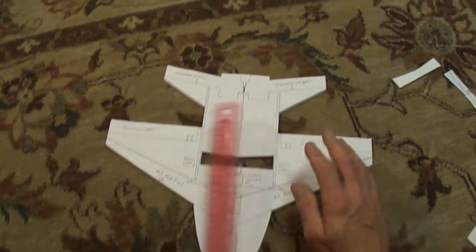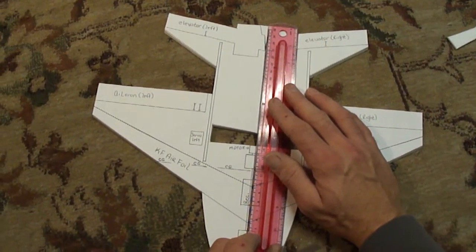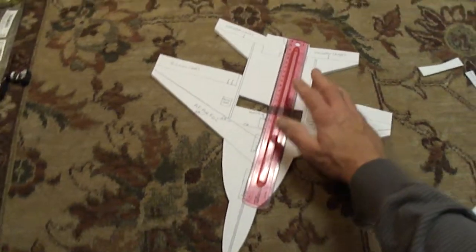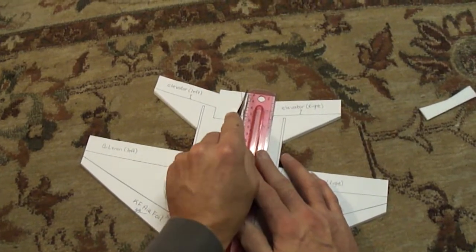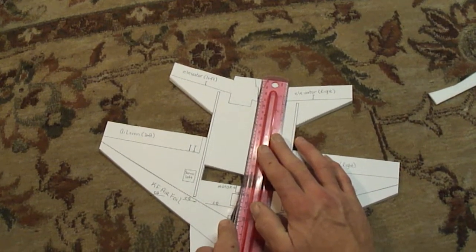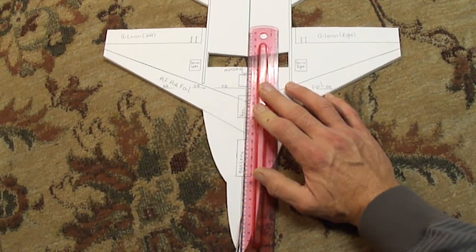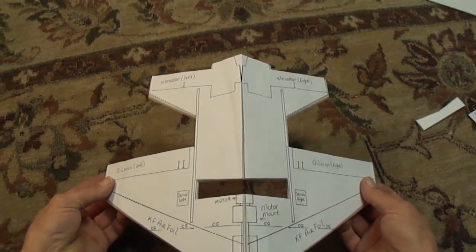Now on this plan, we're going to put a little dihedral in this one. So I'm going to take and cut halfway through the foam. Give it a little split.